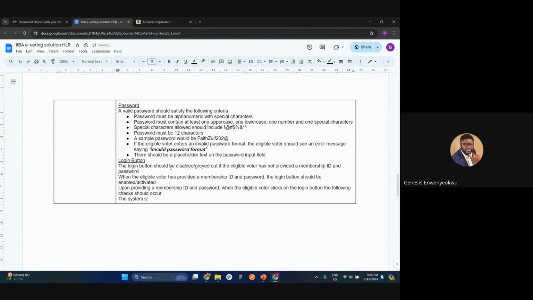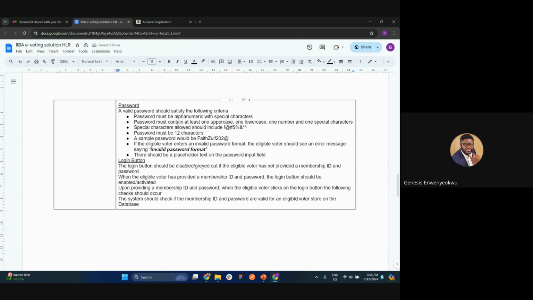The system should check if the membership ID and password are valid for an eligible voter stored on the database, or let me make it: eligible voter data stored on the database.